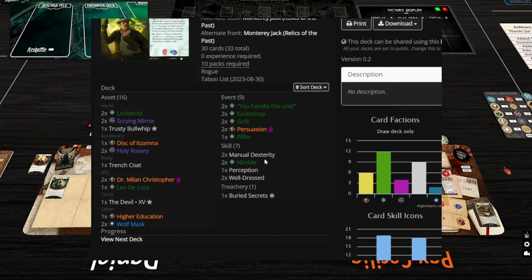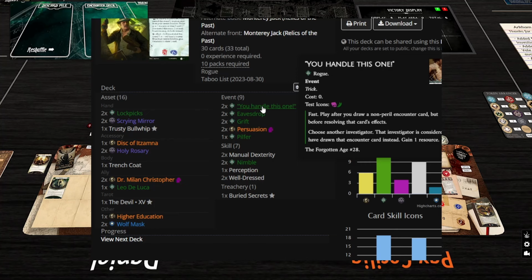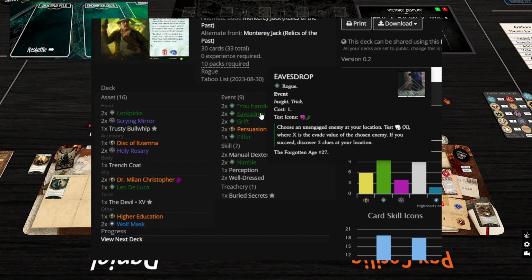I got rid of eavesdrop. Oh, you handled this one, went away fairly quickly too. I just had better events to put in the deck. Eavesdrop I like a lot. I think this is a card that people look at and say, this is not good enough 100% of the time, right? If I want my cards to always do something, it kind of runs into the same problem as the parlay stuff, but I think you can make it work, and it's very cheap.